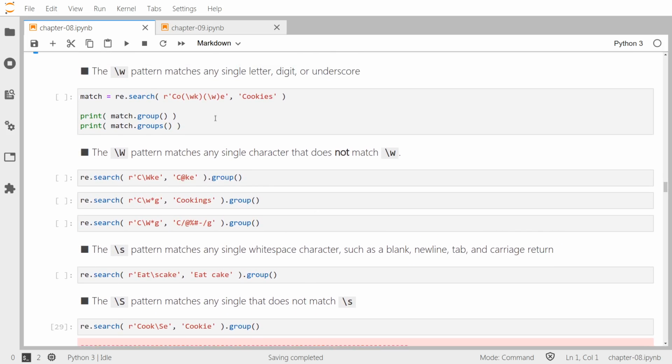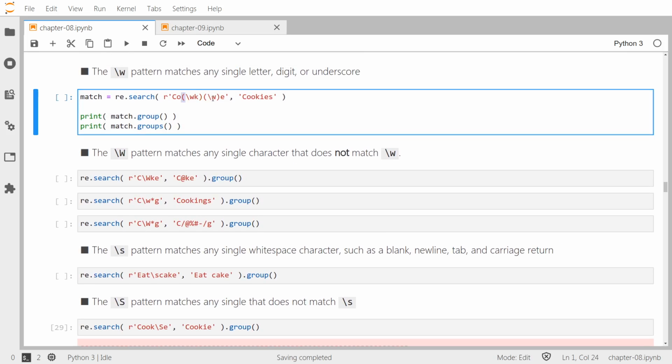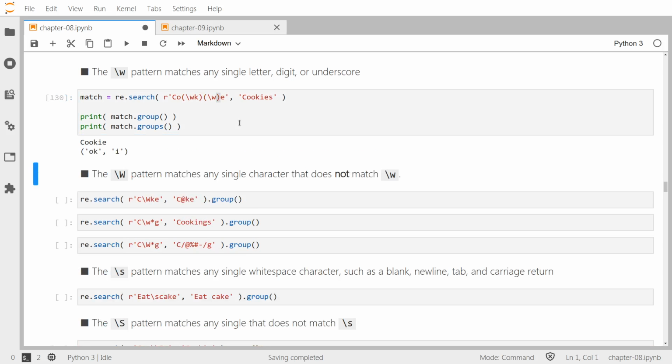So we are grouping these things also. We are using the group operator here. These are not going to be matched, so I'm going to be getting these things matching in groups.